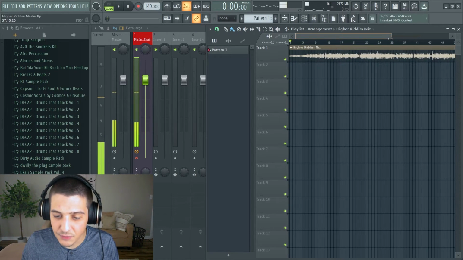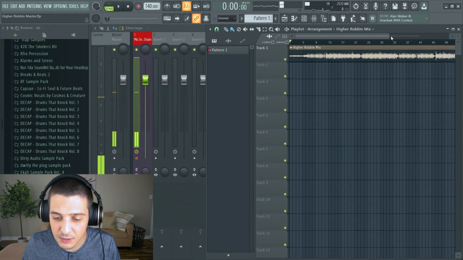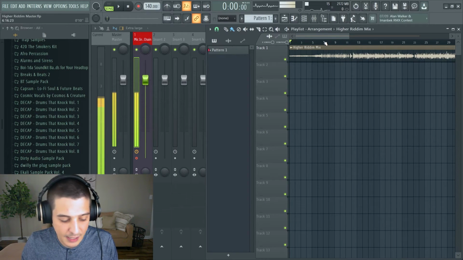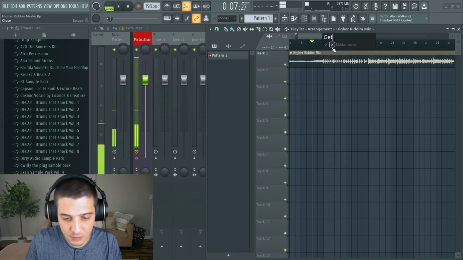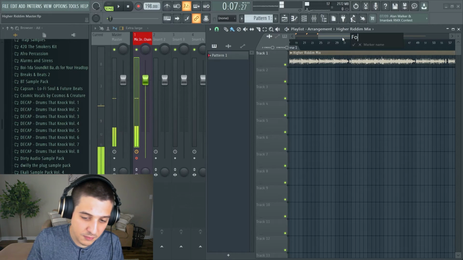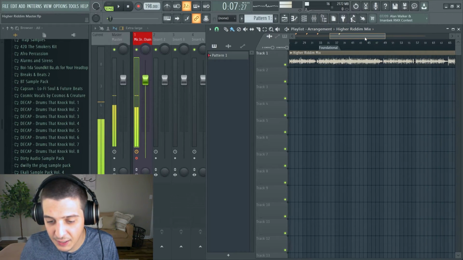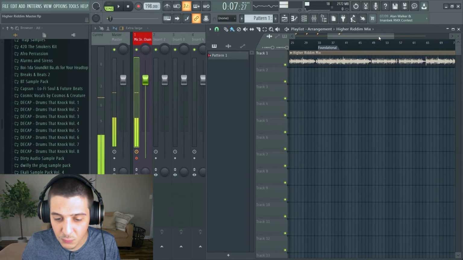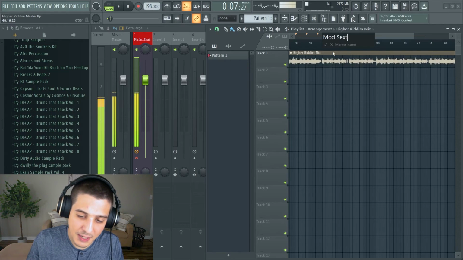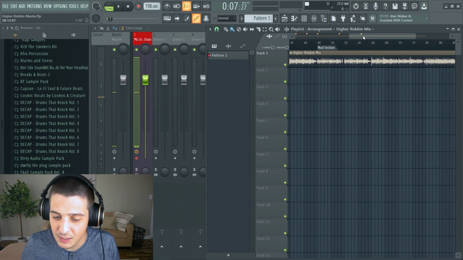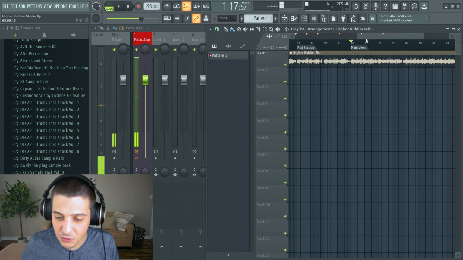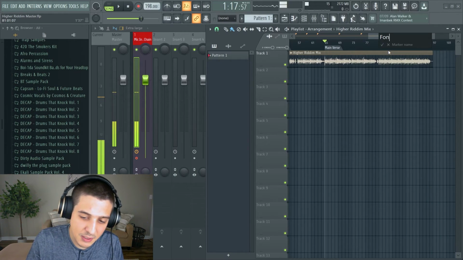I have the master effects turned off because they're adding too much latency. But let's check this out. So we're going to have our intro, add marker, get up, perfect. Verse one, basically. That's going to lead into a foundational section where we're just going to have some basic instruments, and we're going to really create a mood with the bass. And that's going to move into a mod section where we're going to have all of those ghost kicks going. And we're going to have a lot of flavor back into our main verse, or our main emotion of the track, which will go back into a foundational section.